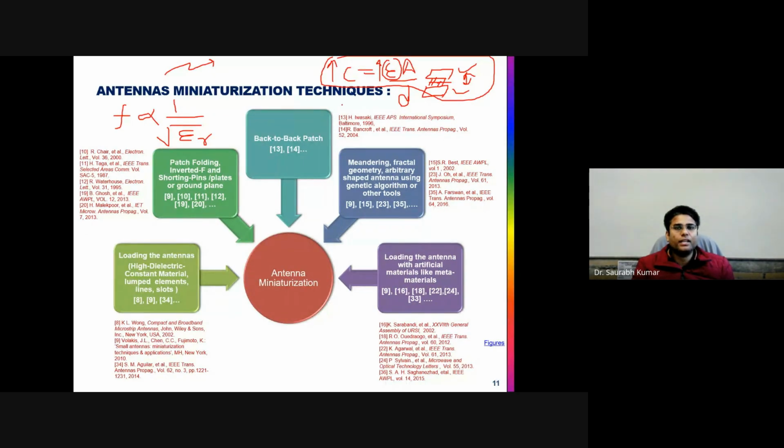When the high dielectric is used, your antenna will be storing more electric charge and it will lose the radiation performance, or you can say it will reduce the radiation efficiency of the antenna. And if the radiation efficiency is reduced, the gain will also drop, because you know that the gain and directivity are related with the efficiency. The directivity times efficiency is nothing but your gain. So if your efficiency is reduced, your gain will also reduce.